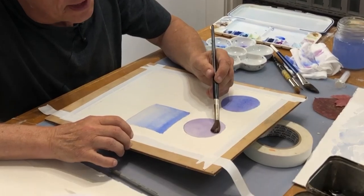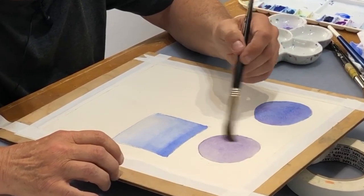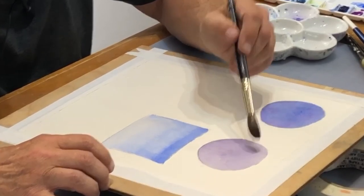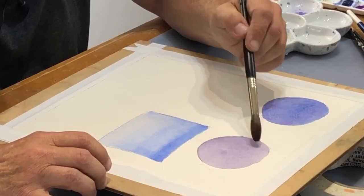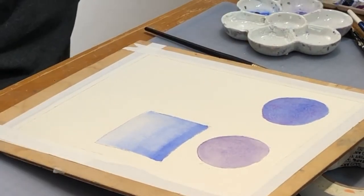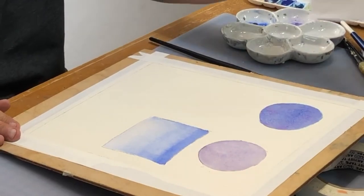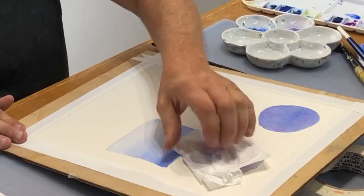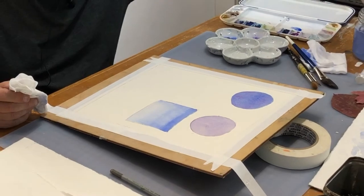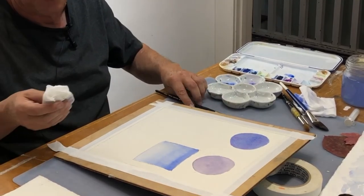You'd flood this second one here. We're actually going to get rid of it. So I'm going to slightly scrub it, just with my brush. And then I'm going to take the paper and I'm going to blot it. See the difference? So I've lightened the whole thing. I've also, in theory, gotten rid of all of the little bits of nuance that actually make it more interesting.